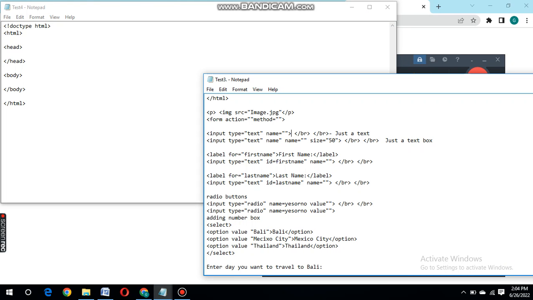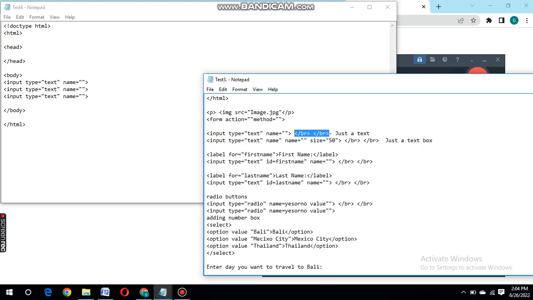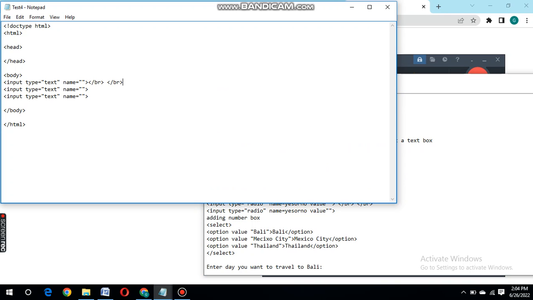If you need to put a text box, you just have to enter it under body. I'm using a new notepad here, in a separate website. You just have to put the input type tag and our value would be text. Okay, so we can have a text box. If you want more, you just have to enter that again, and between every box you have to put a break row, so there will be space and they will be below the first text box. Okay, this is just for the text box.